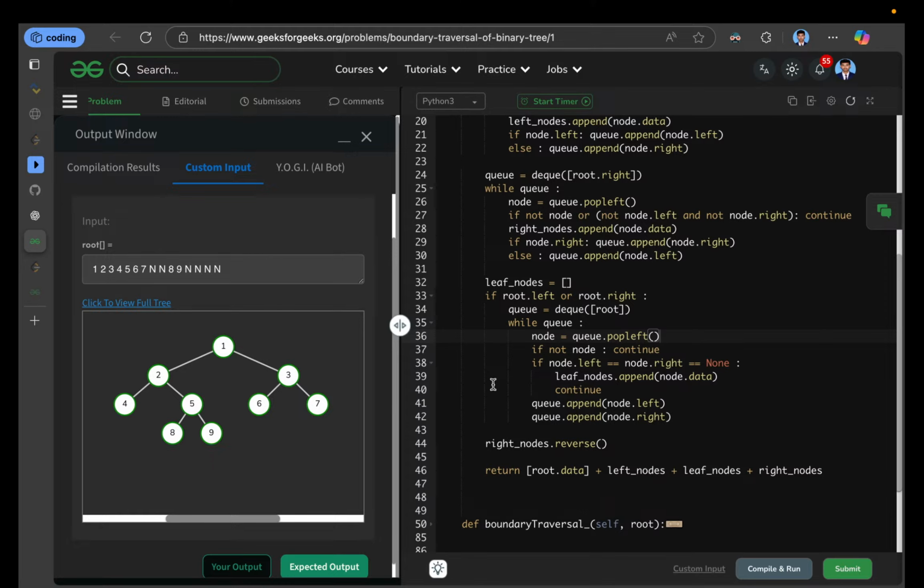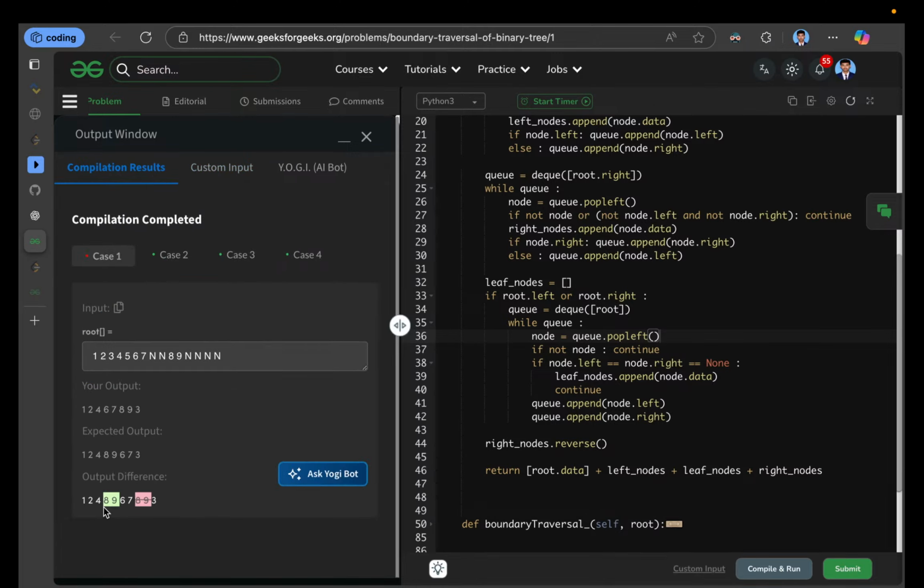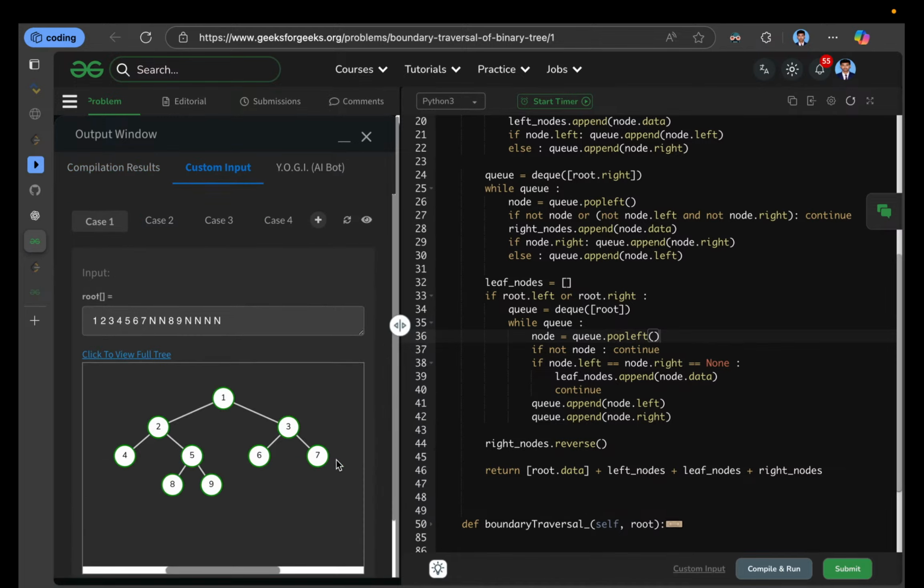Why is it giving 1 6 7 8 9 3? Why not putting 6 7 first in place of 8 9? I don't get it. I'm taking 6 7 first, and then 8 9.